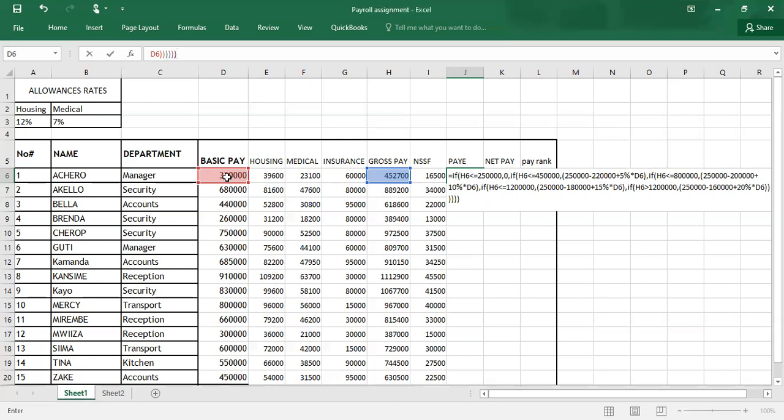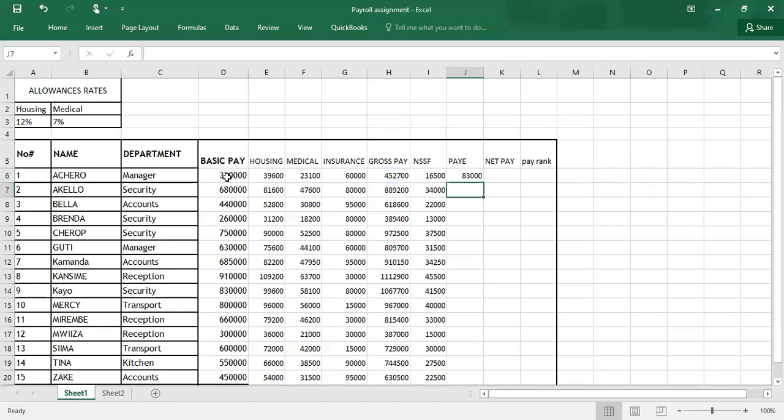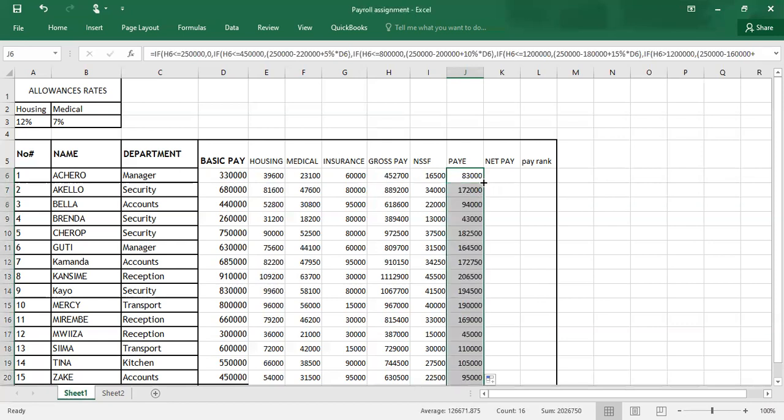Basic conditions. Yes, there we are, and then press enter. So it should calculate that for us. And then we should be able to get our pay based on gross pay.